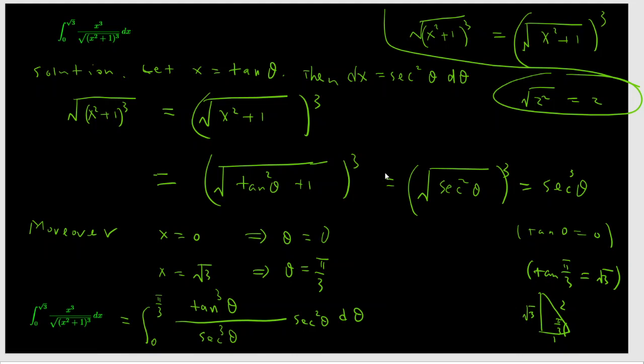I'm done with question A. Do you see in question A, I wanted you to use a trig substitution to transform the integral and get rid of the radical? I'm done, right? The radical is gone. In the new integral of theta, the radical is gone. Actually, for this one, it's not too hard to evaluate. If we have time, we'll go back to this, but I want to concentrate on the main thing first. I want to concentrate on how to make the substitution to get rid of the radical first.